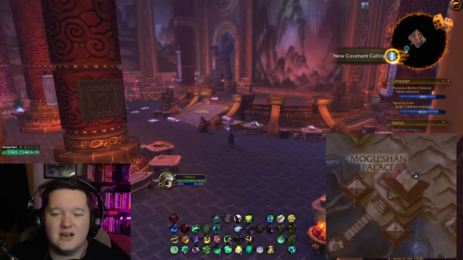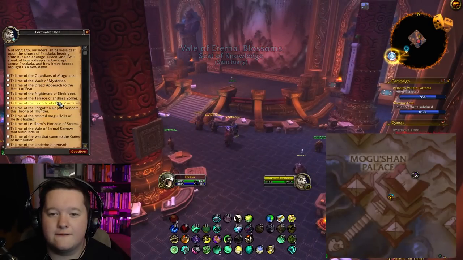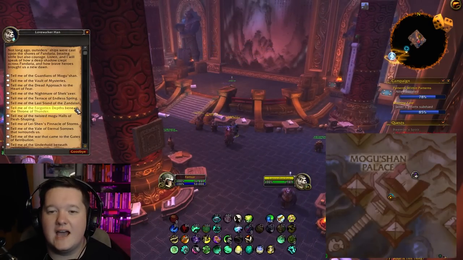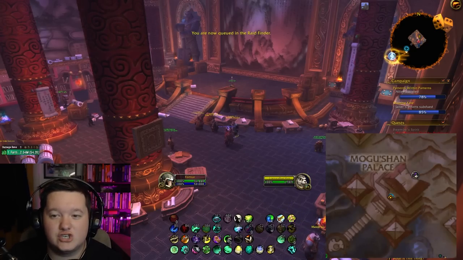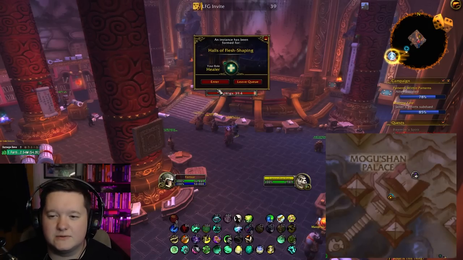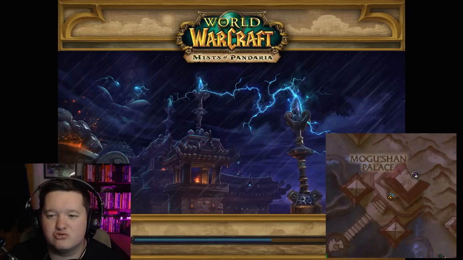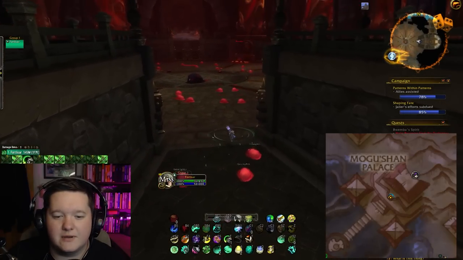Now we're over in Vale of Eternal Blossoms. This is an interesting one, actually. This is an LFR raid, the Flesh Shaping we're going to do first. And this has a chance of dropping two pets from the LFR Flesh Shaping. The first boss doesn't drop anything of importance to us, so we'll skip that and we'll go straight to the second and third boss in the Halls of Flesh Shaping.